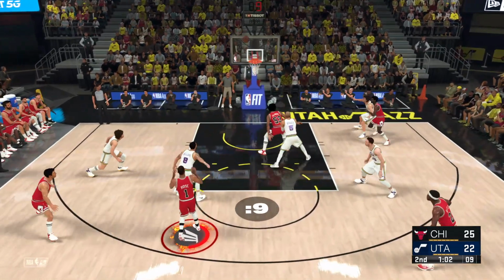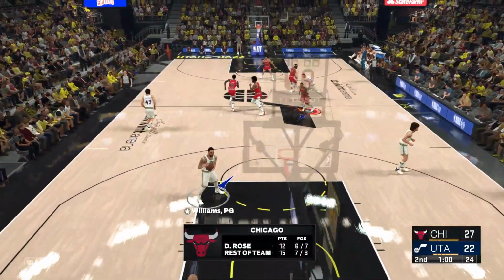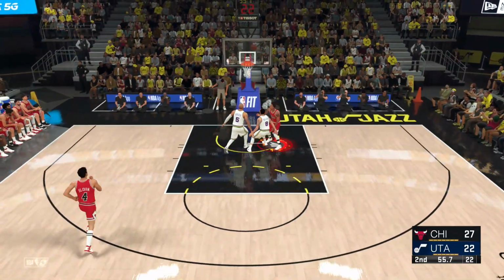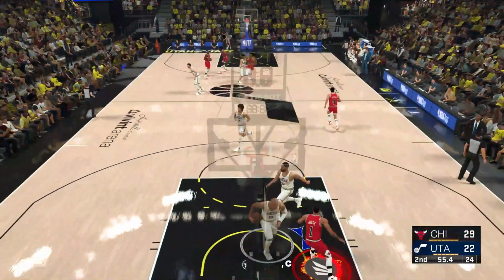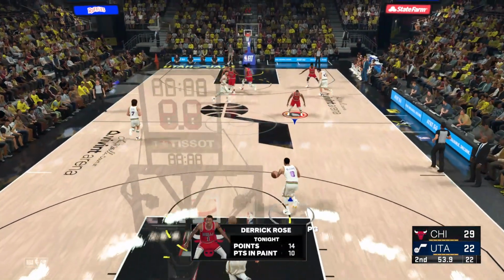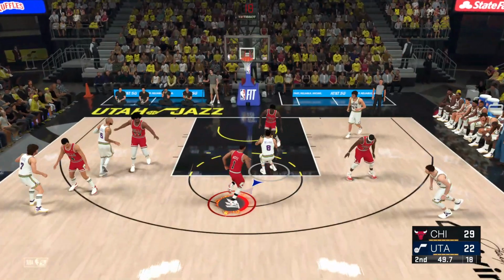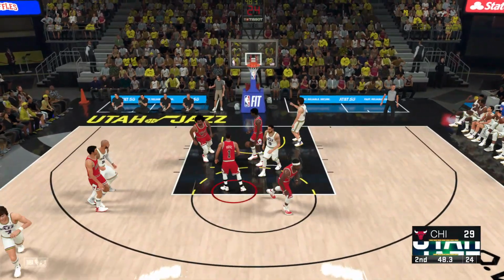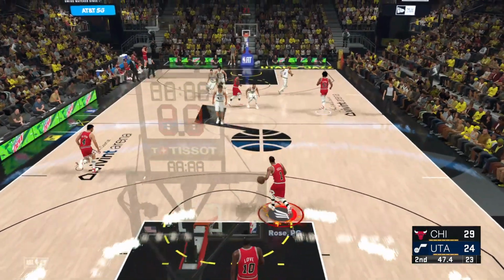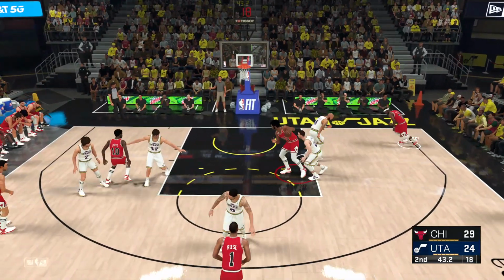Over Williams. Again, Chicago. I love the aggressiveness. He's been on fire the entire first half and continues to strike while the iron's hot. It's good. And now a 7-point Chicago lead. And when Rose gets going and gets this kind of confidence offensively, you're in trouble. He can just flat out take over again. Williams gets the bucket. Well, looking into the gaps of the defense there, he's not going to miss many of those when he gets to that range.